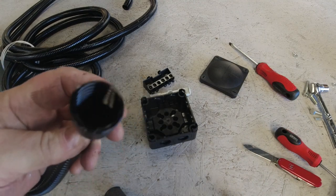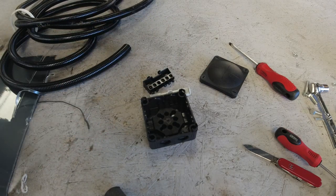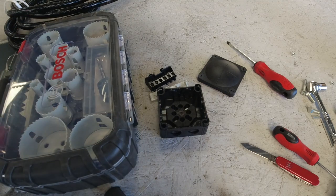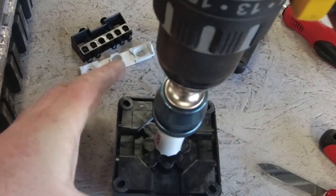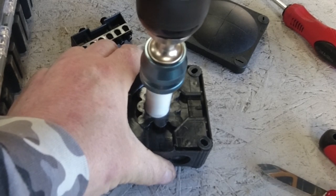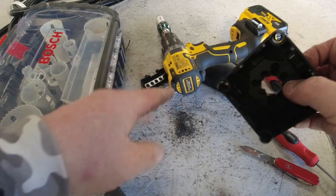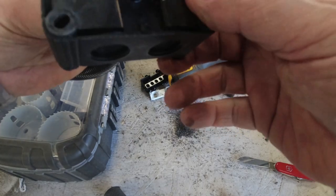That's not a problem, we can still put this on the roof. So what we're going to do is cut a hole in this big enough to accept this conduit. And for that we're going to be using a hole saw. So there you go, there's the hole. Hopefully that fits through.